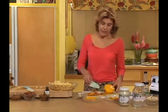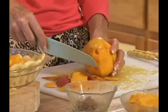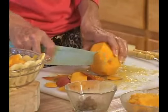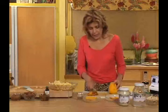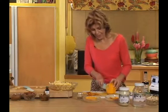I had friends visiting the islands here, and their daughter ate some mango, and apparently it touched the skin or she ate a little bit of the skin, and broke out in a terrible rash. And the rash is the kind of rash that looks like poison ivy or poison oak. And it was pretty ugly looking. I felt bad for her.